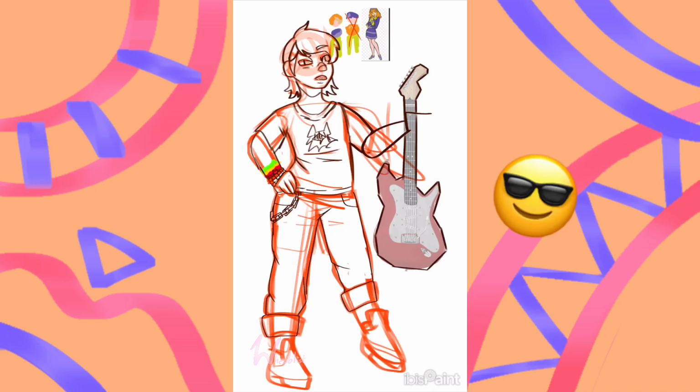I had so much fun making this. The coloring and the line art, I don't think there was a single part of this that I didn't enjoy. The rendering was especially fun, and I breezed through it because I was kind of dreading it because I thought it would take forever, but then once I got there, it wasn't awful at all. It was really fun, and I had a good time.